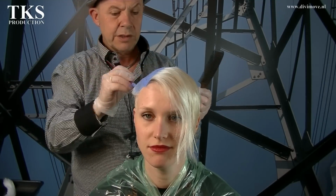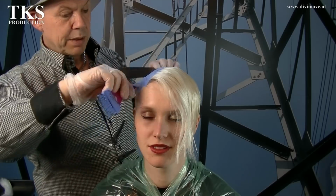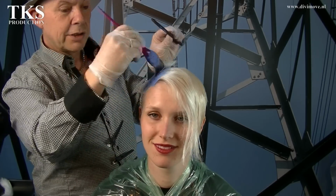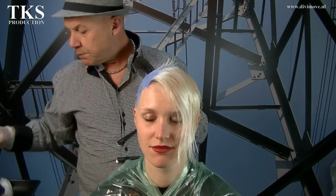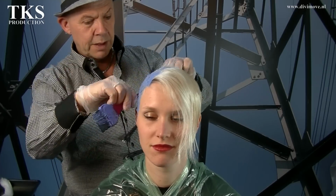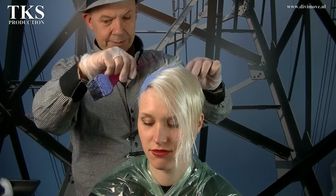Mostly it takes about 50 minutes to be platinum blonde when you have her hair color. And then I take it through the hair to the ends. And because I put a deep conditioner in, you don't smell the bleach. It's gentle, soft for the skin, soft for the hair. And it's easier to work with, to throw it around.